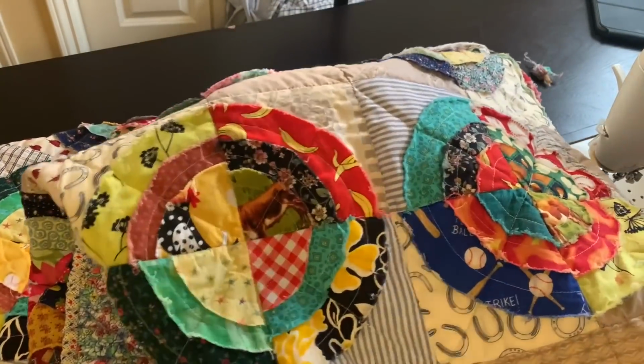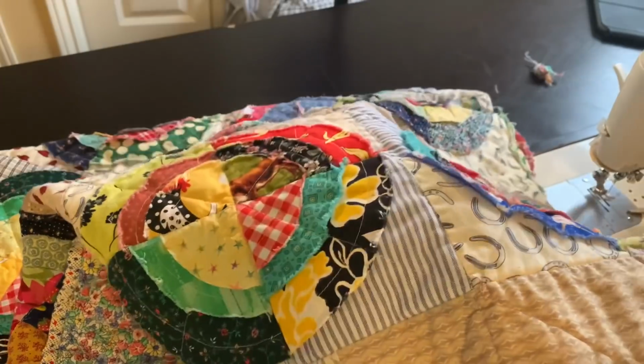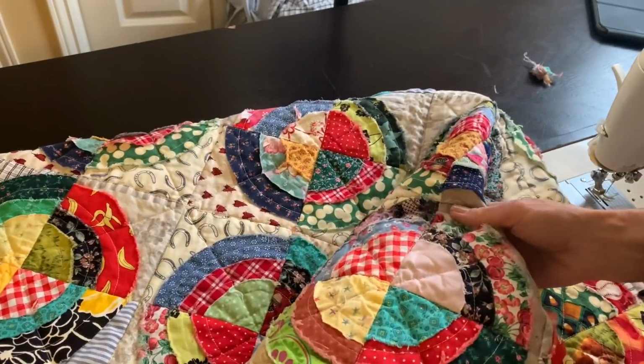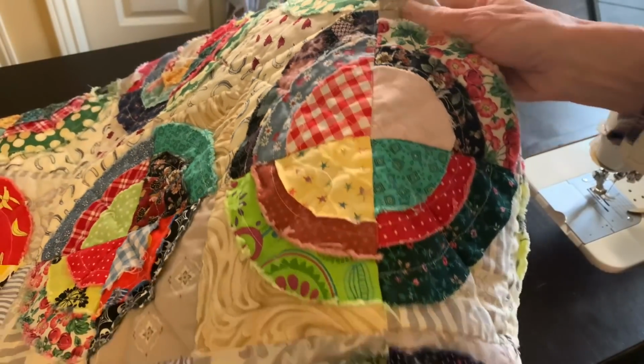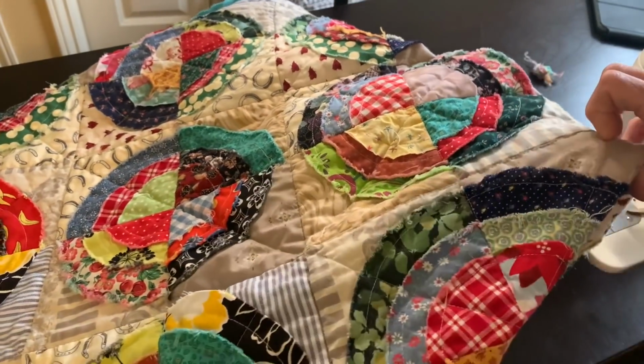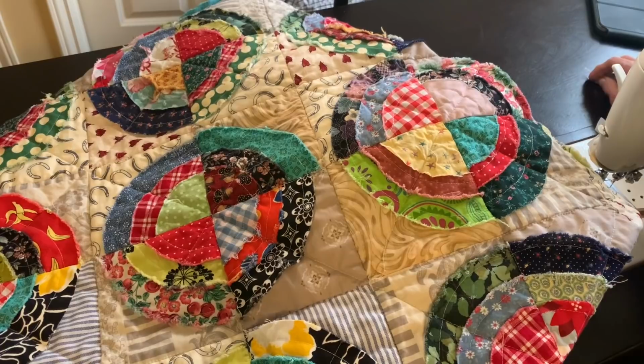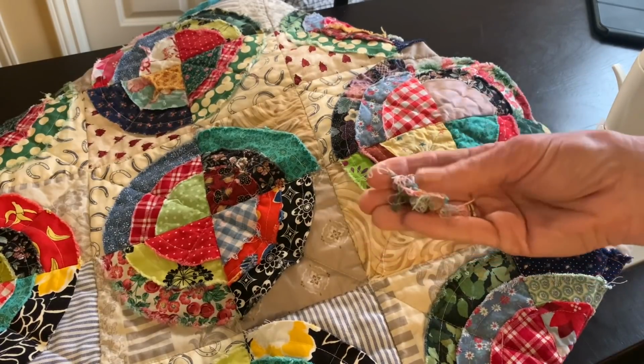And here are all those raw edges. They look really cozy. Some of the strings were a little bit long, so I went back through and just trimmed some of the frayed edges that just got a little too wild. This is a fun quilt.